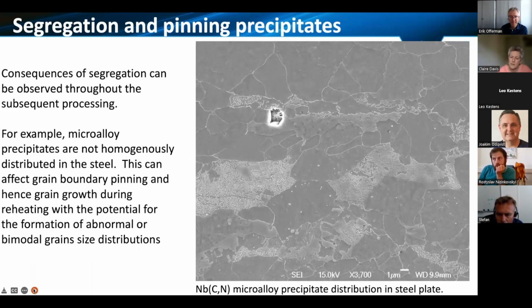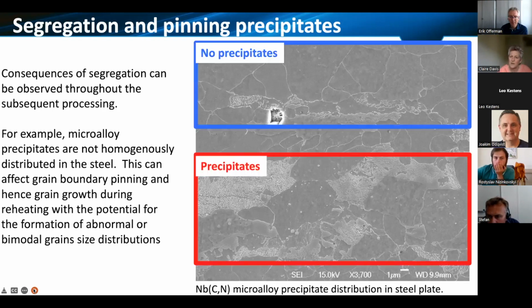Here's an example of a steel plate, and it's actually a really old micrograph that's 15, 20 years old. But I think it's quite nice to show that even though our characterizations improve, some of the principles are exactly the same, that the science doesn't change. What I have here is niobium carbonitride microalloy precipitates, and you can separate it into two very distinct regions in this microstructure. Where we have some of the pearlite, you can see a much higher number density and larger size of these niobium carbonitride microalloy precipitates, and that's because the pearlite corresponds to the interdendritic solute rich regions.